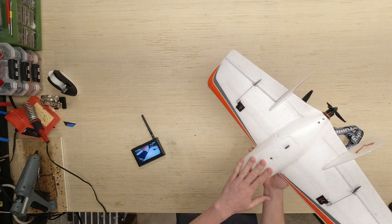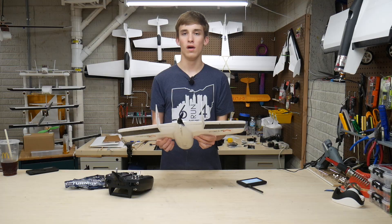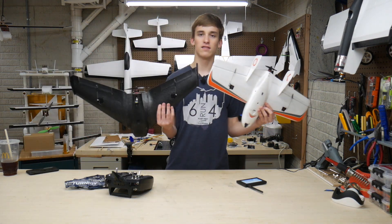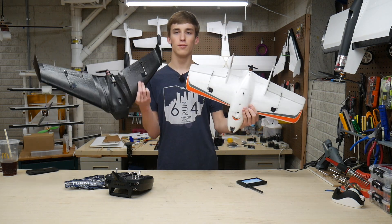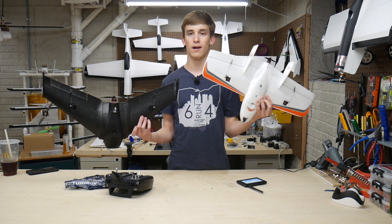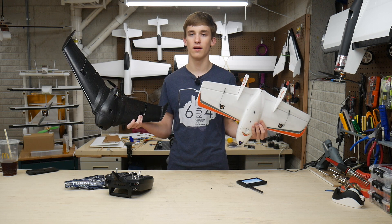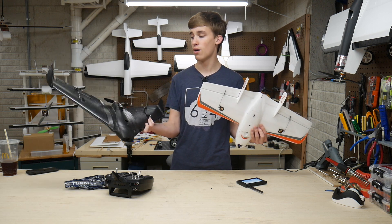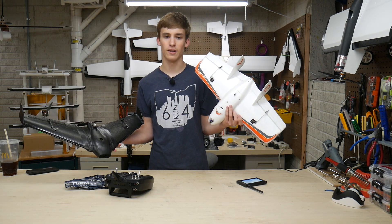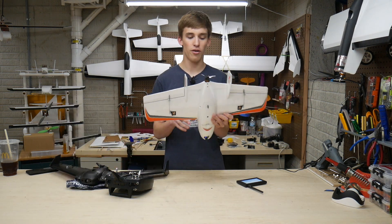Just go ahead and pop the hatch on. I really like the magnetic hatches — no tape required. I'm really happy with that overall. The last thing I want to do is go ahead and compare this Strix Nano Goblin and the Readymade RC Recruit. They're about the same size — I would say there's about two or three inches smaller wingspan on the Nano Goblin. The Readymade RC Mini Recruit has stabilization, so if you're a beginner, I definitely recommend that one right now. It is a little bit of a faster plane with a larger motor and larger prop. This one is going to fly for like five times as long as the Recruit will.